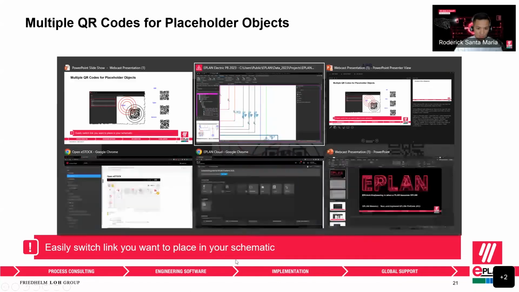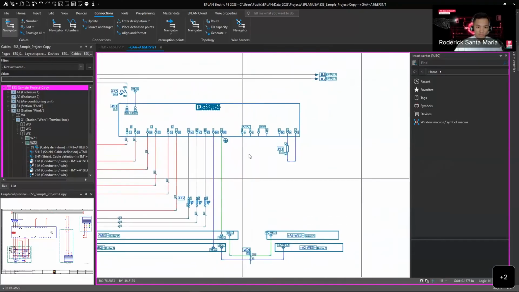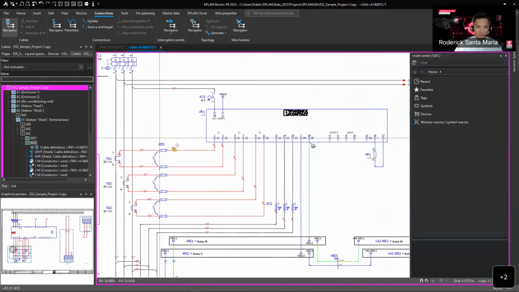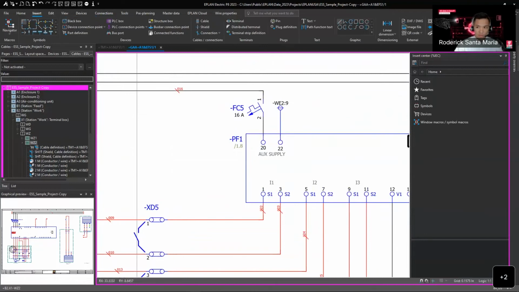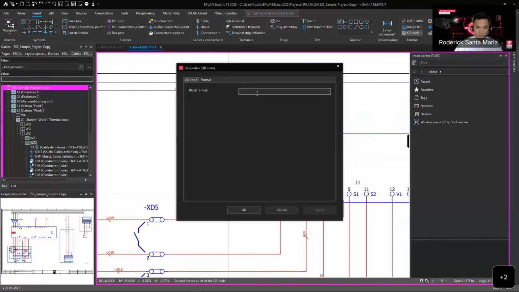I'm going to show you an example. So I'll stay in this page here. If you want to place a QR code, you can go to Insert, and all the way here to the right side, there's the QR code. You draw the QR code, and then you type in the first block format.